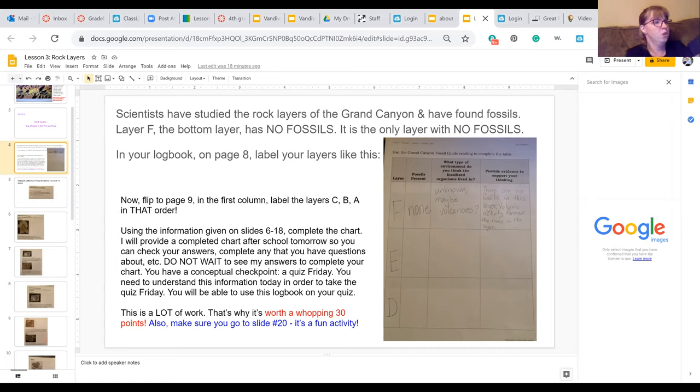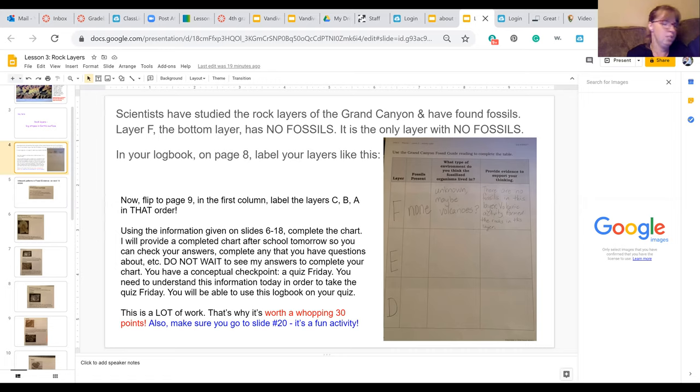Okay, so you should already have your rock layers traced out on page 7. If you don't, stop my Zoom video now so you can get these rock layers traced out on page 7. Label them A through F. So you're going to label your A layer, the one that's at the very top, which looks in your picture like it's black. Your next layer should look almost white, and so on, down, down, down. So you're starting at layer A, then B, then C, then D, then E, then F. You should label out 6 different layers, okay?